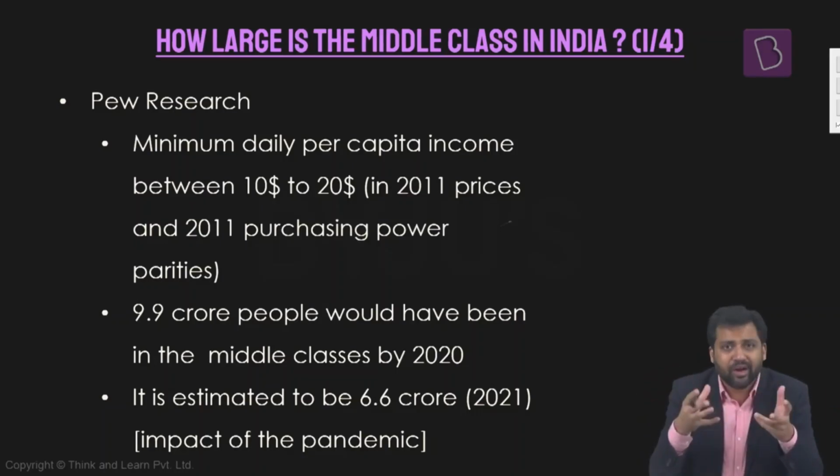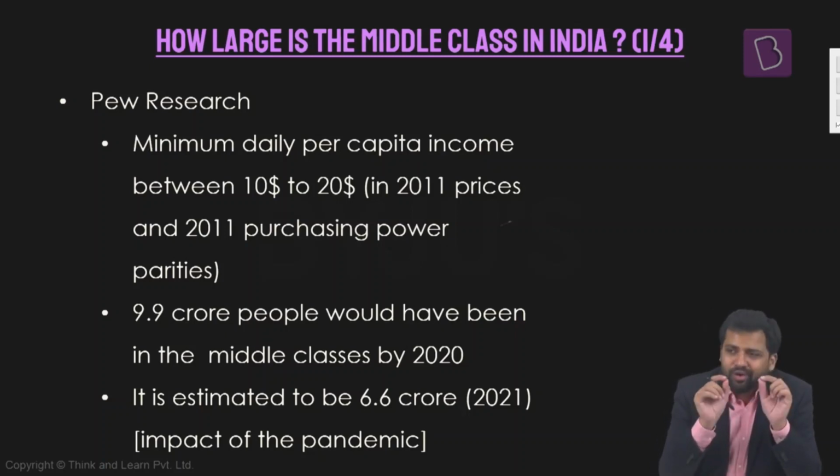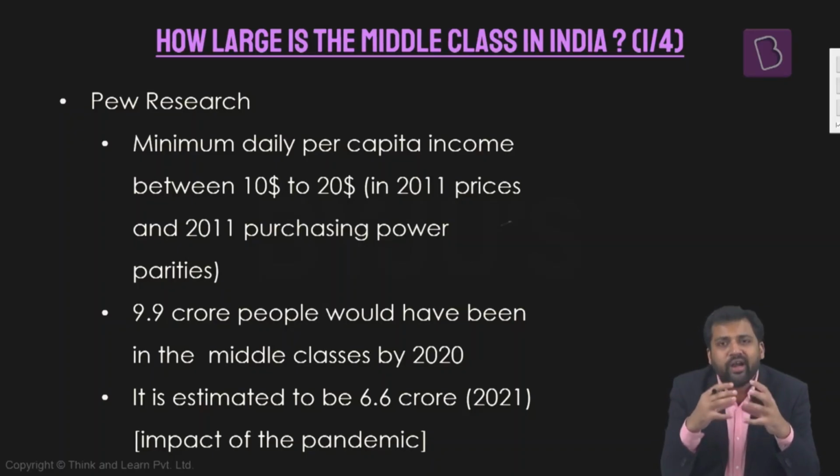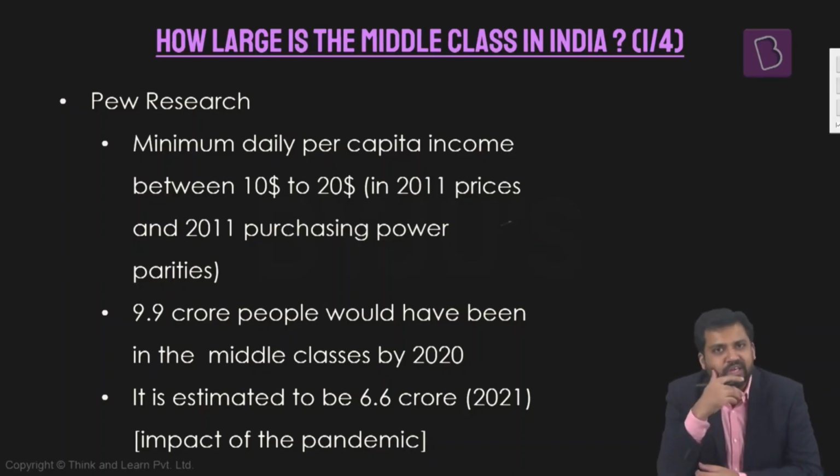Find out what is the size of the middle class. And you don't have to find out yourself. There have been multiple studies to find out the size of the middle class. And here again, you will not find one data, or one exact number. Why? Depending on how you count, from where the middle class starts to where it ends, the number will be different. So the point is, counting can also be subjective. Depending on how you're defining something, your results will be different.